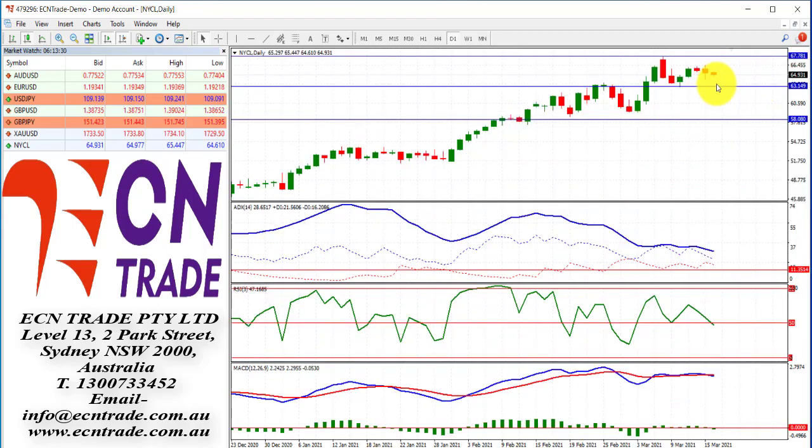Wrapping up with oil, the market is weaker and therefore looking towards this 63.15 level. And if we get a break there, then I anticipate we're going to further drop towards $58 a barrel with the RSI and also the MACD teaming up to a potential bearish bias. Keeps the overall focus on the downside.